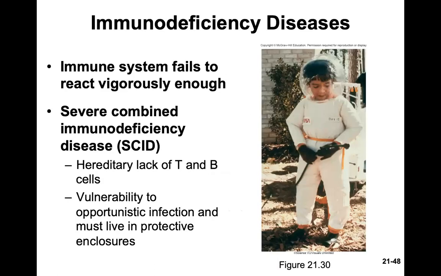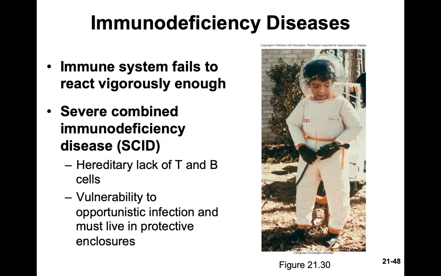So this is a picture of what used to be called, and some may still call, a boy in a bubble, or a bubble boy. This kid has an immunodeficiency disease. So his immune system is not reacting strong enough to bacteria or viruses. He has a deficiency in his immune system, which is what immunodeficiency means. Because his immune system does not react strongly enough to any kind of foreign antigen and does not get rid of it, the child is always sick and could potentially die, because they're more vulnerable to opportunistic infections, meaning bacteria.